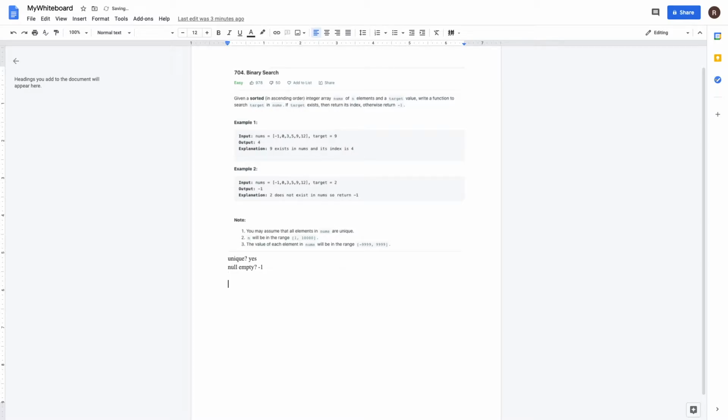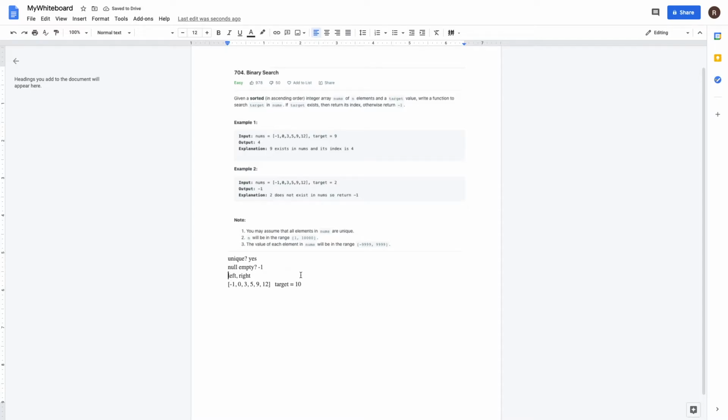And so, for example, if our given array is like this, 3, 5, 9, 12, and let's say our target is 10, then we can have two pointers to help us define the search space, the left pointer and the right pointer.